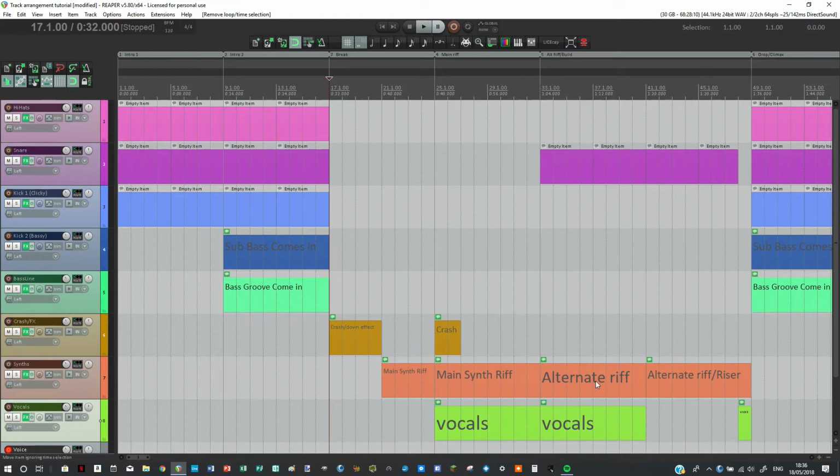So the alternate riff can maybe have a bit more energy. It could also lose a lot of energy, so the drop is a bit harder. But as you're going into this build section, you tend to be rising the overall energy of the track in anticipation of the drop. A lot of the time you have the snare drum rolling, going faster and faster. You could also have the kick drum doing this, or even the hi-hats. And you really want to maintain the upwards energy rising in this whole section.